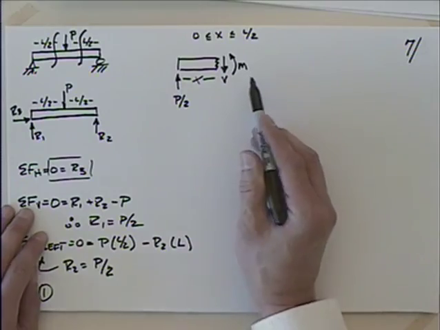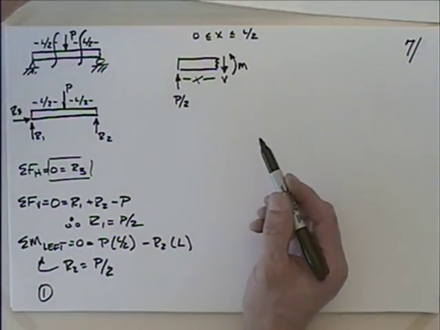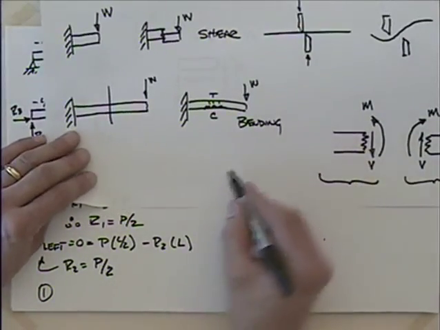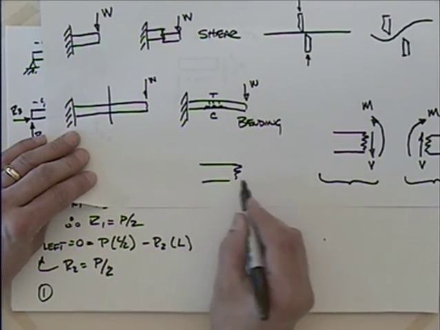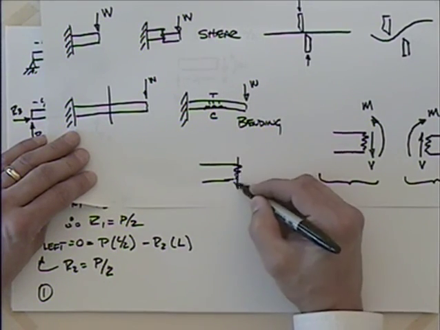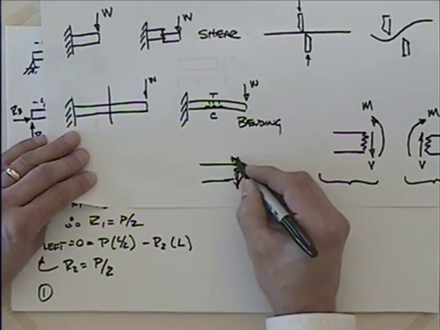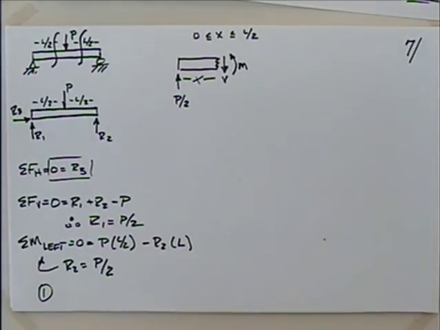Okay, and I only draw that. If I were to really draw this the way it should be, I would say at the end of the beam we would have the shear going right down through there and the moment right on top of it. I've separated them just for clarity's sake, but they're both happening simultaneously right at the end of the beam. Okay.